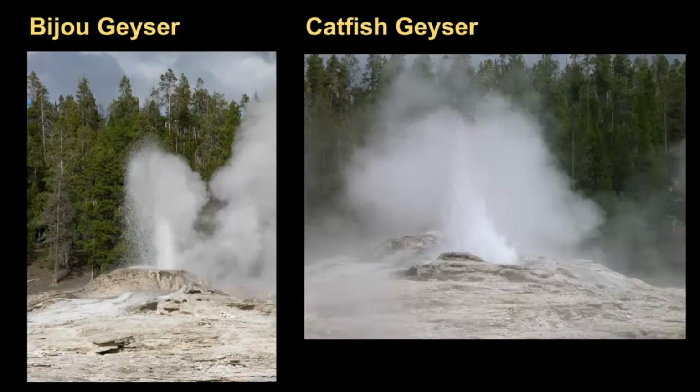Catfish is on the same mound with Bijou, and when Bijou is erupting, Catfish may have small splashes. The right hand vent of Catfish, the one closer to the platform vents, may have splashing during a giant hot period. And probably the most important thing about Catfish is that both vents will respond to Mastiff dropping with splashing that goes 10 to 20 feet, depending on how strong the hot period was, which can be a really helpful clue if there's a lot of steam and you can't see Mastiff very well. You can tell that it has dropped when the water comes up in Catfish.